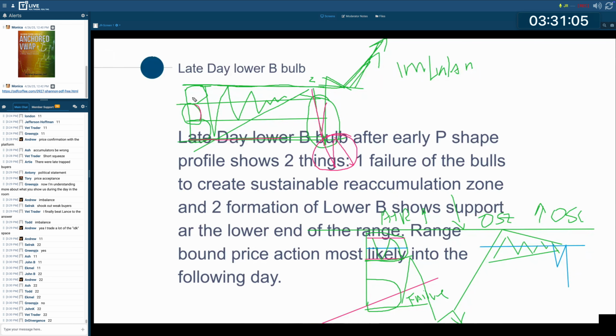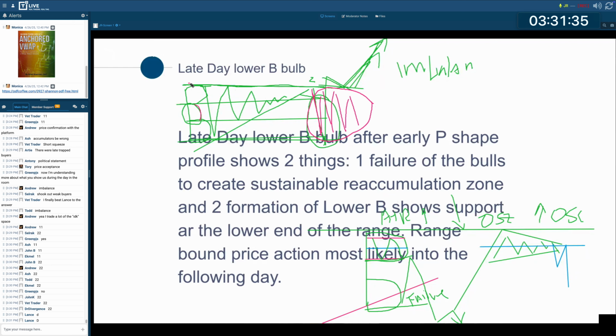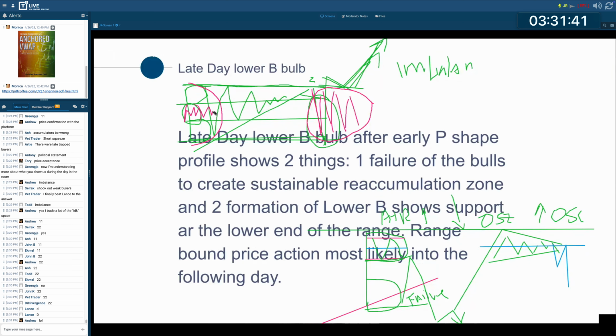In my experience, when we get in an uptrend, a B-shaped profile, unless you have a strong catalyst and you're in a very overbought condition, you don't get the ABCD right away. The more likely outcome is that you're going to be in a range doing what? What is this range going to accomplish as far as value is concerned? Correct. The market likes to fill in every hole. It's going to turn this into a balanced profile until enough transactional volume has transpired to fill in this transactional gap, okay? And in most cases, especially if you start transacting at the upper end of the value area, what you'll get is a breakout in the prior contextual trend, which in this case is higher, right?